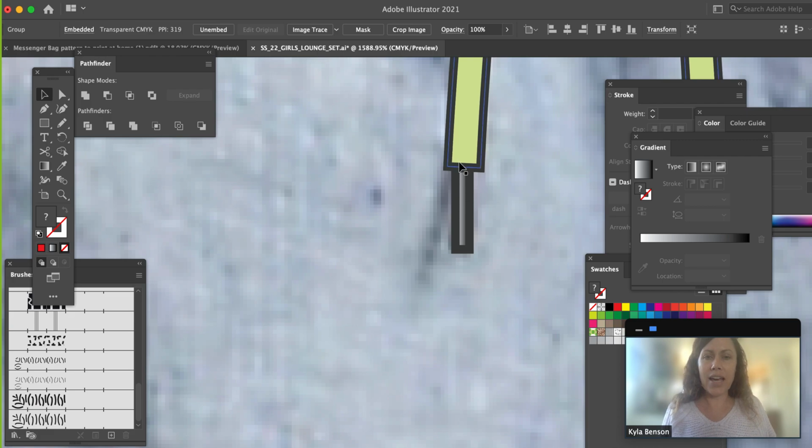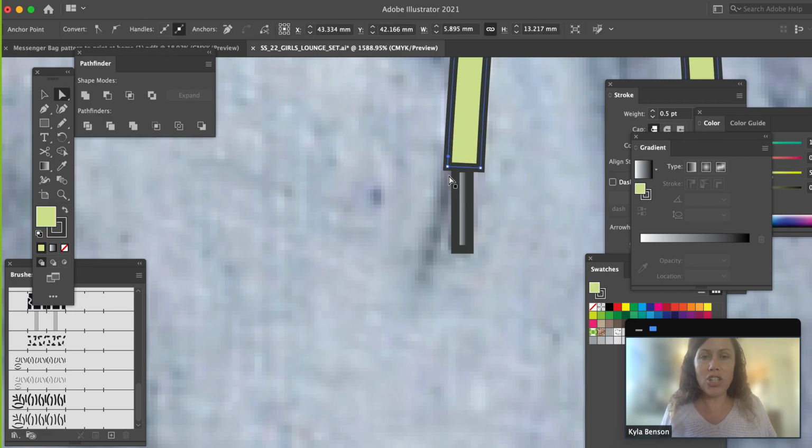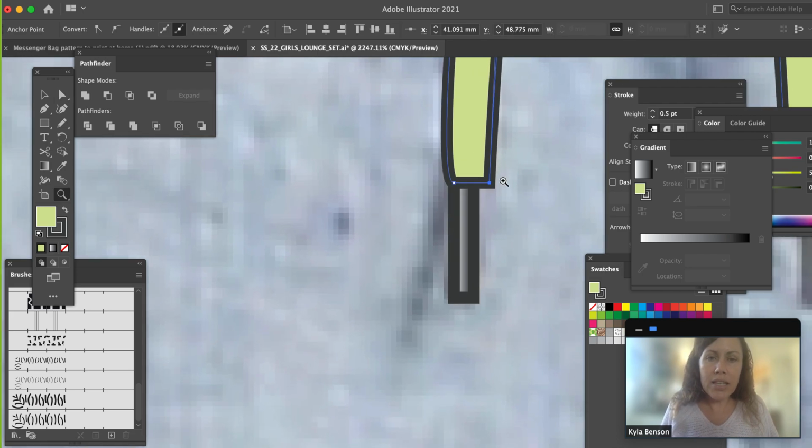Okay, so this is kind of a rough corner, right? So is that worth changing? What if I bring it in a little? I see there's a handlebar there. Maybe it's okay rough. I'm not sure. Let me zoom in. I'm gonna hit P+. I'm gonna put an anchor point right there for right now. Hit the letter A, get my white arrow. Play. Ooh, I don't want to do that.